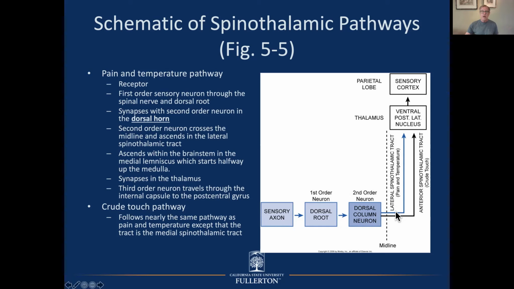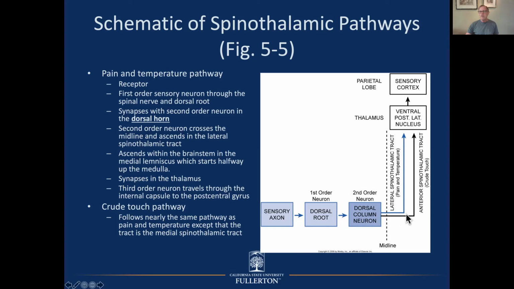Where do the neurons cross? Basically, they cross very close to the level where they come in. The ones from your lower extremities, second order neurons, cross low in the spinal cord. The ones that are from up around here, in the upper part of the body, no, I'm not talking about the head yet, but just the upper part of the body, those second order neurons cross high in the cord. Either which way, they get the information up to the lateral spinothalamic tract, and it continues up into the medulla.